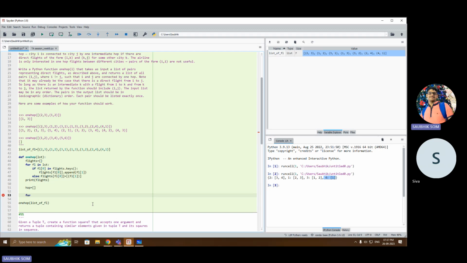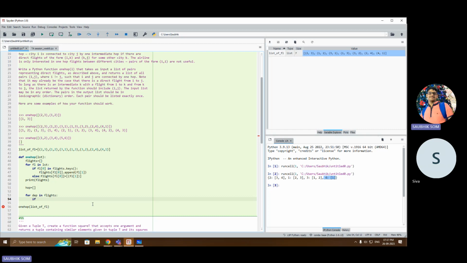So for example, for departure in flights, arrivals is equal to flights[departure], which is basically my dictionary key value iteration.